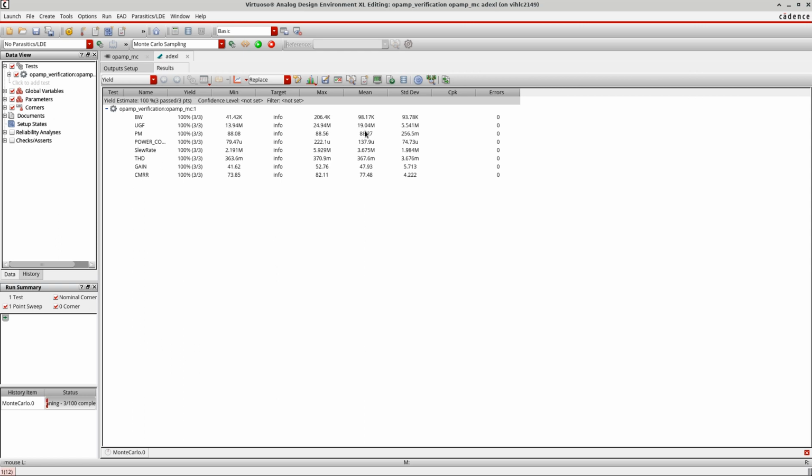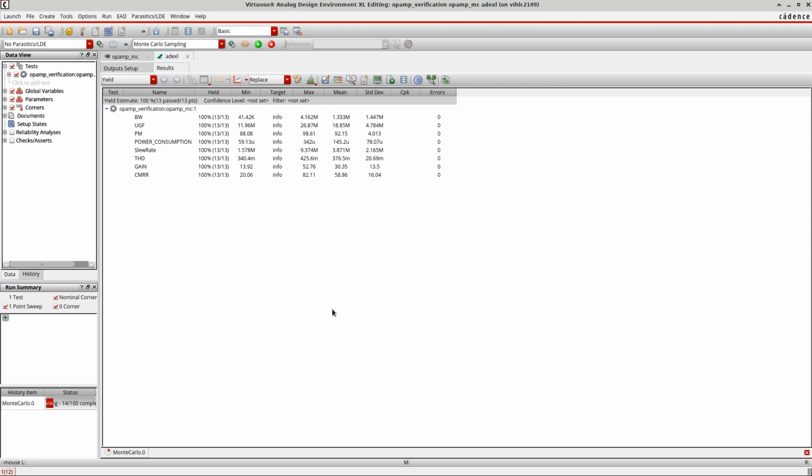So again, just repeating, when we do Monte Carlo simulation, it gives us an idea how our chip is going to behave, or what is going to be the impact of the manufacturing or process variation and the mismatch between devices in a single chip or wafer. The model file which I showed you has some kind of statistical model which gives you an idea how it's going to be when you actually fabricate the amplifier.